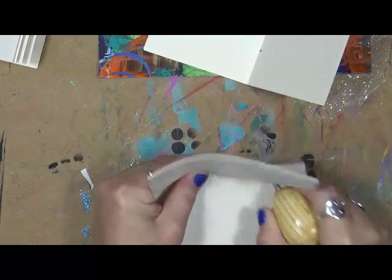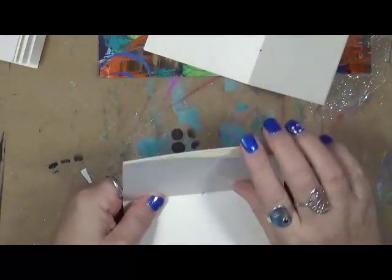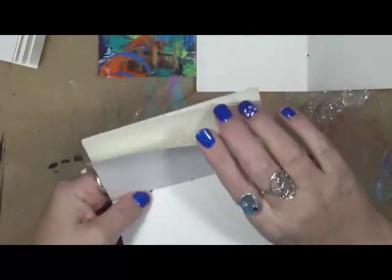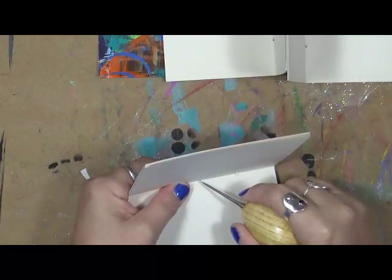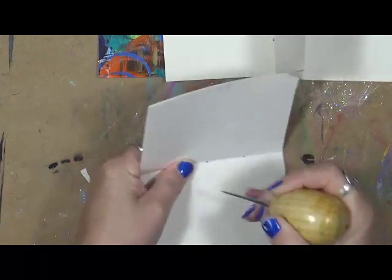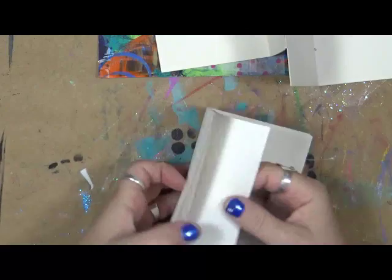Middle, top, bottom. Okay, so this one goes in here. One, two, and three. Middle, top, and bottom. All right, now this has to go back in its original signature, which I believe is that one, but we'll count them.